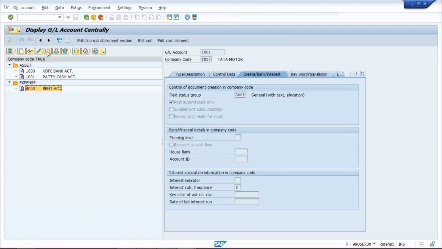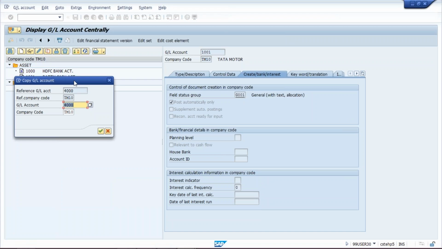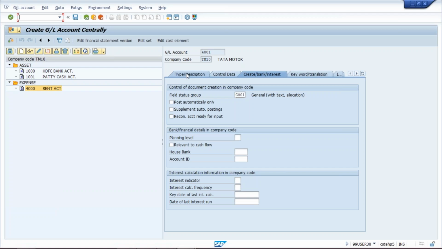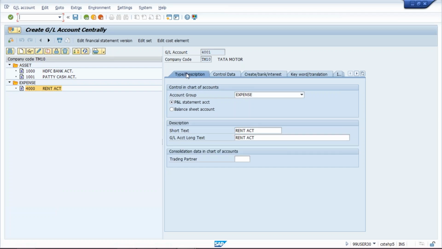I'm going to copy this, make it 4001, and then click on first tab and make it cash purchase account.